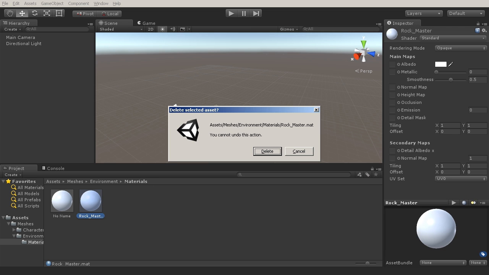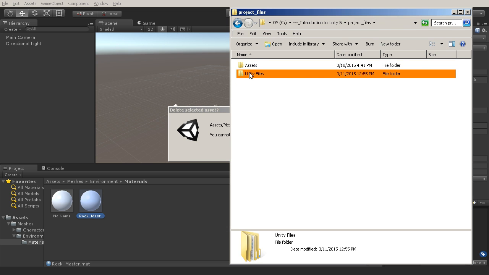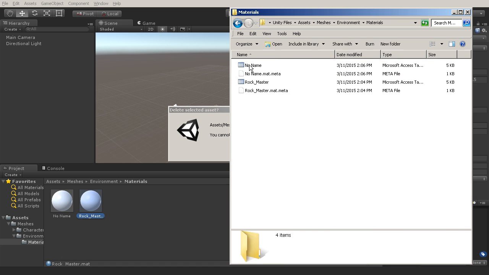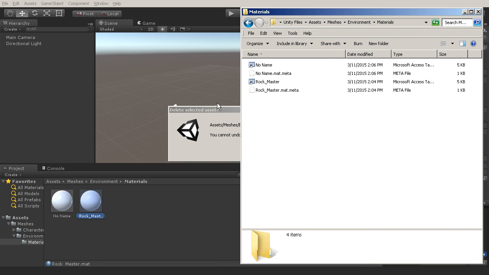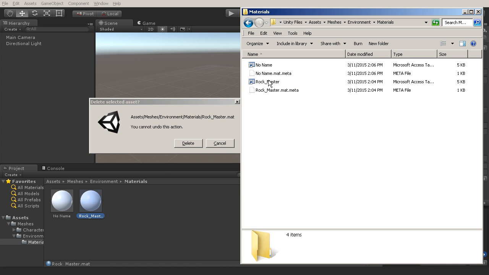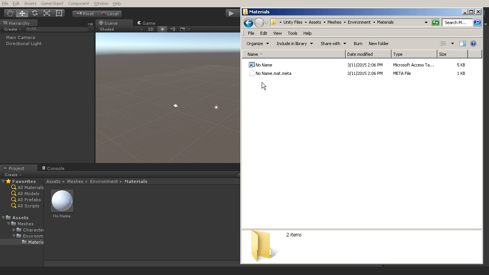Let me show you really quickly. Let's bring this up. Let's go to our project files, Unity files, assets, meshes, environment, and materials. Notice Rockmaster right here. Let me go ahead and hit delete, and you'll notice that Rockmaster will disappear. Let's bring that back up, and it's gone.